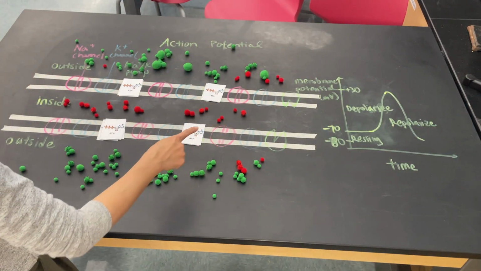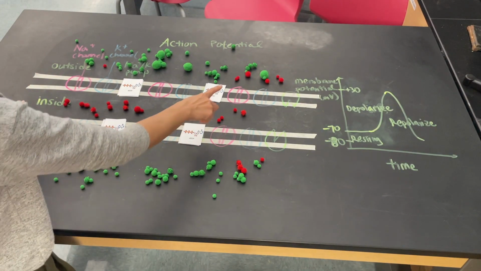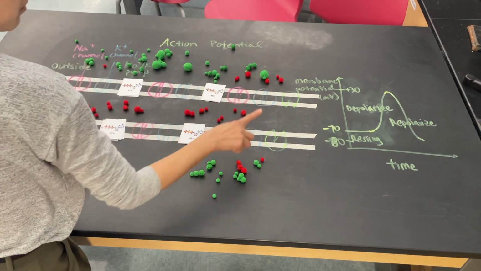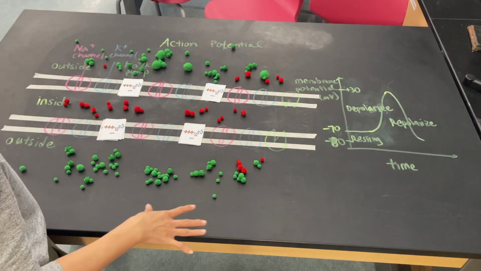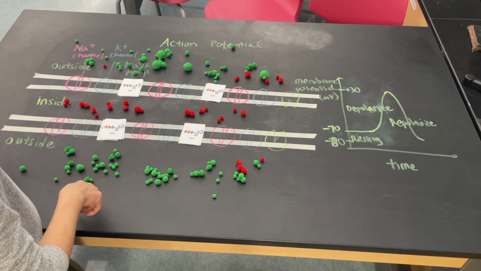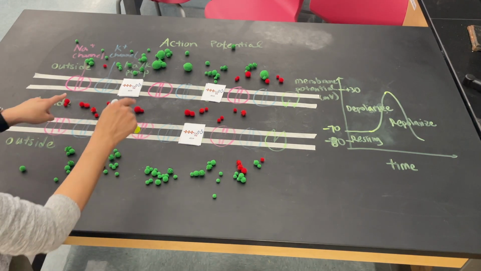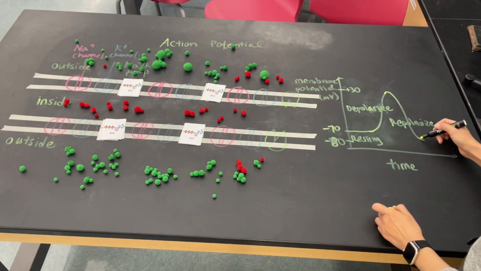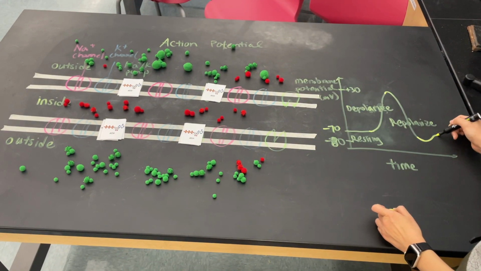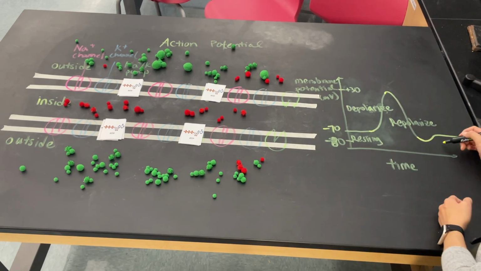At this time, you may have noticed that there are some potassium ions still on the outside of the cell membrane, and that's okay because the same thing is true about a real neuron at rest. There's so many ions both inside and outside of a neuron, so as long as the overall ion balance is correct, this does not cause a problem. So at this time, the original resting potential is fully restored and the neuron is ready to receive another action potential.